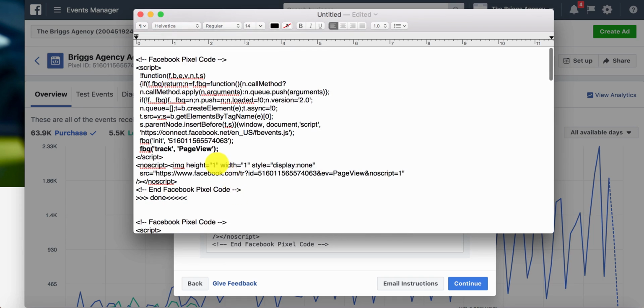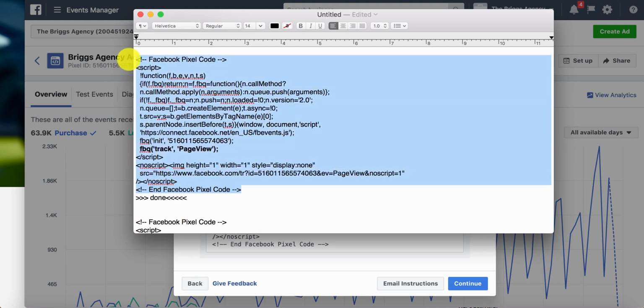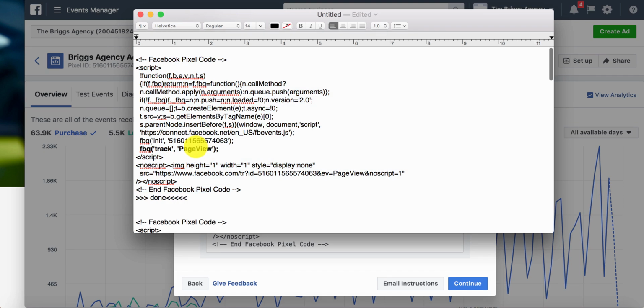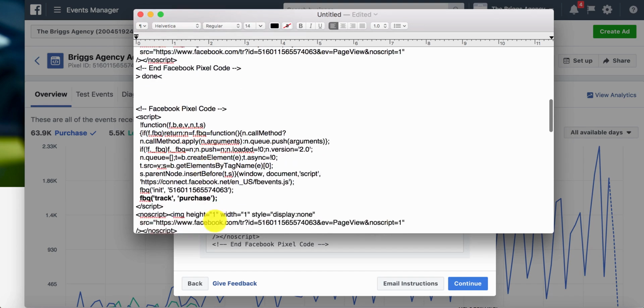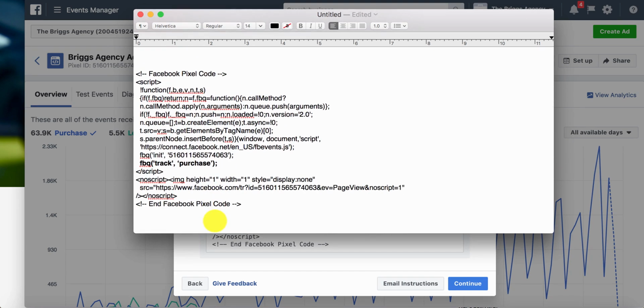So, okay, now let's start with the first one. The page view one goes on the first page of your landing page, and if you're using Unbounce, what you should do is you just copy your Facebook code. Remember, the page view one goes on the first page of your lander. The lead one goes after they submit their email, and the purchase one goes when a sale actually happens on the offer.